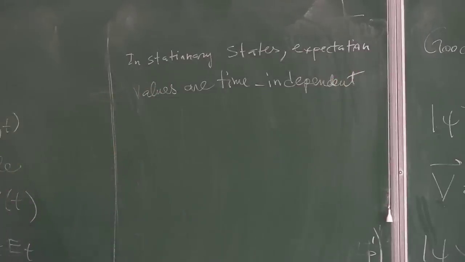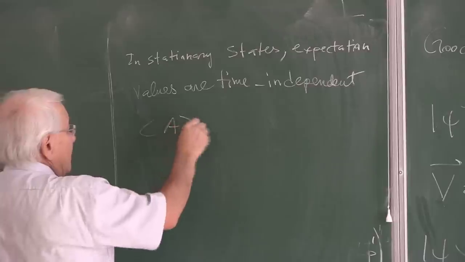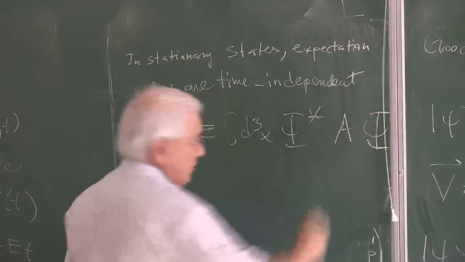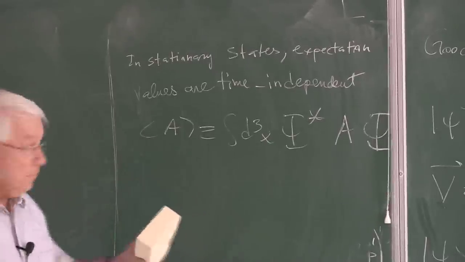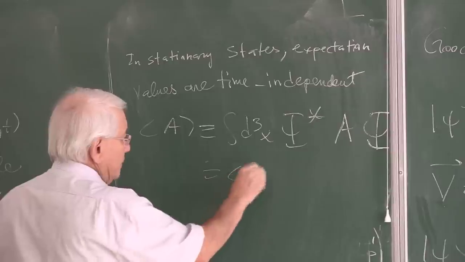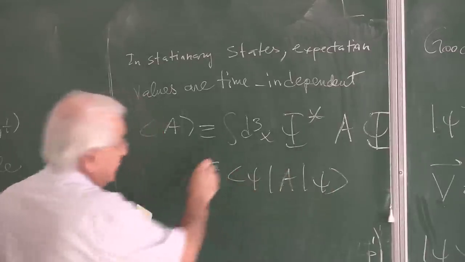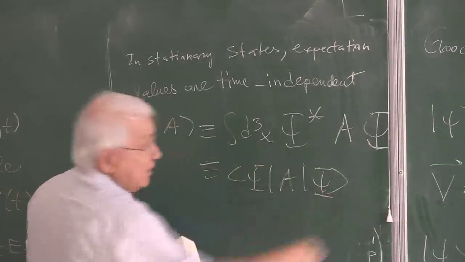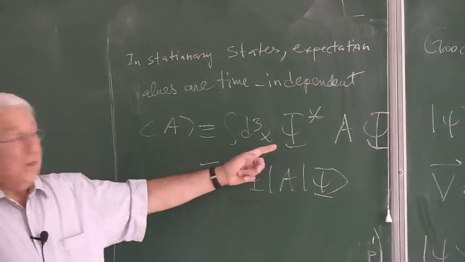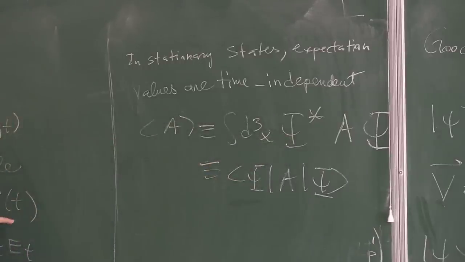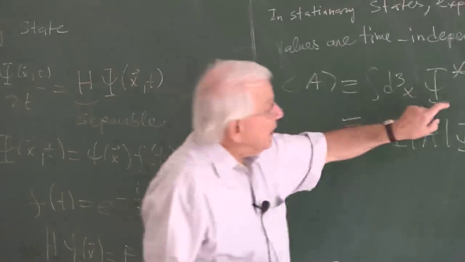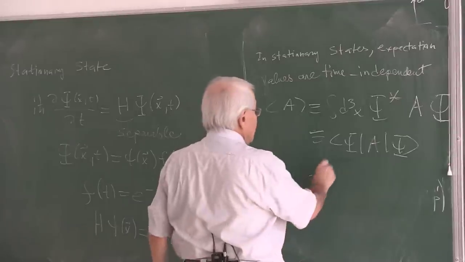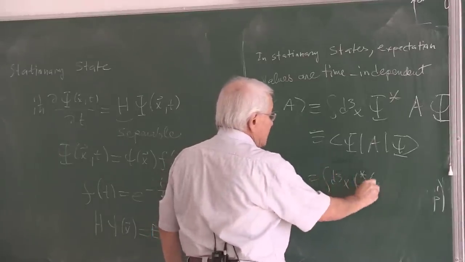Let's demonstrate that. What are the expectation values of an observable A? It is defined as the integral d cubed x of psi star A psi. That's the expectation value. Well, let me write it in abstract notation first. That's the very simple definition. You write the psi in terms of those components in the x basis, you get to this one. Then you substitute the solutions in that form, little psi times f. This has the exponential time dependence with the plus sign, that has the minus sign, they cancel, and what you get then is the integral d cubed x of psi star of x A psi of x.